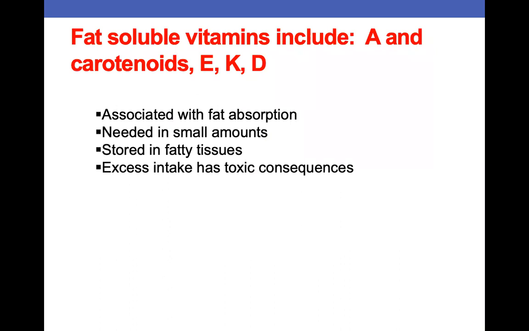Okay, I kind of already talked about this, but I'm just going to emphasize it again, just so that you guys can understand it conceptually. If I have my vitamins that are fat soluble, it doesn't make sense for them to stay in my blood because my blood is water soluble. And so instead, my fat soluble vitamins are going to go into fatty tissues. Some of them might also go to my liver, and they're going to be stored over there. And because I have a storage mechanism for my fat soluble vitamins, I don't need to replenish them as often as I need to with my water soluble vitamins.